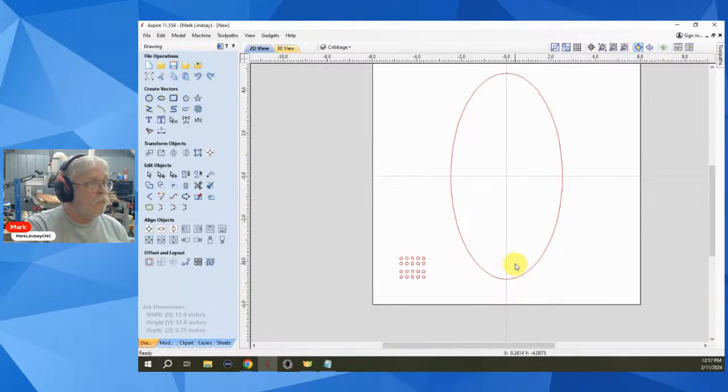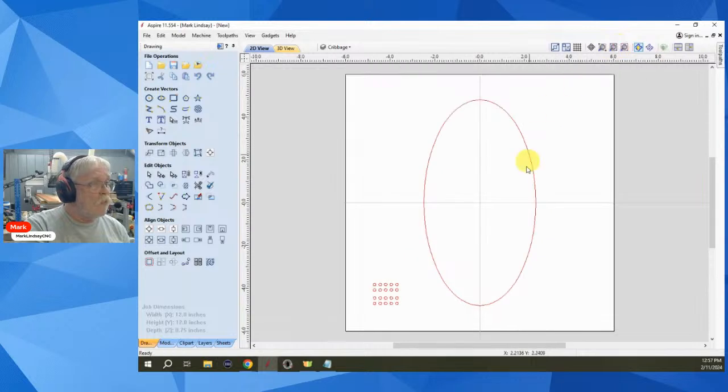So we have our ellipse and we have our arrangement of vectors, of holes for this cribbage board. So if I want to arrange these along this vector, what I can do is use copy along vectors.